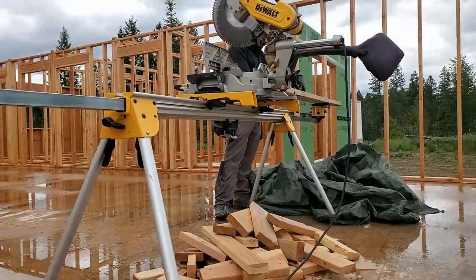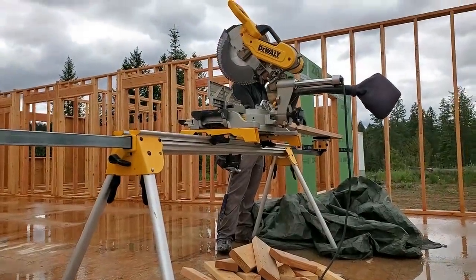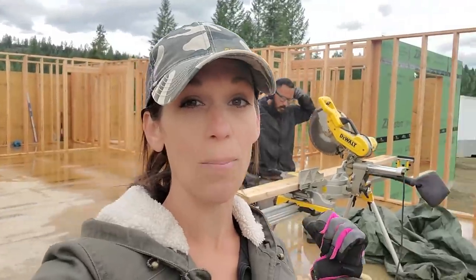All these double top plates and having all these tiny little weird random sections is an awesome way for us to use up some of this scrap wood.